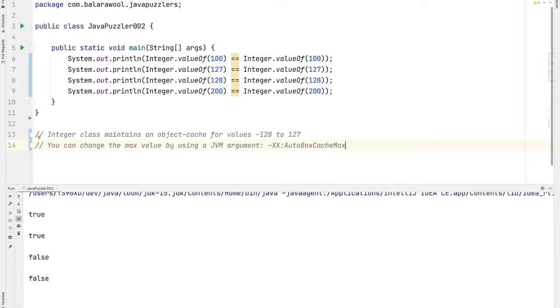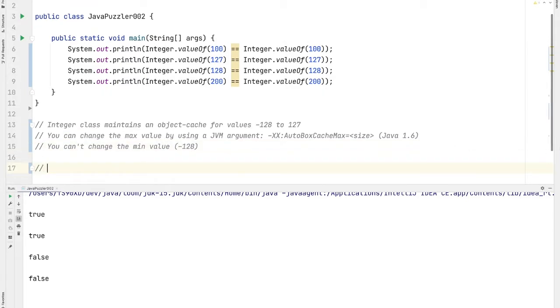And you can set this to, well, any value which is the size, and this will change the max value, that is 127. And this is possible since Java 1.6. But you can't change the minimum value. So this still remains -128.